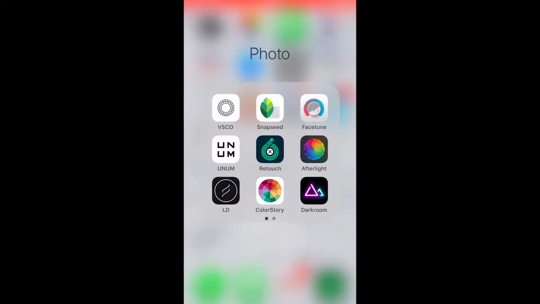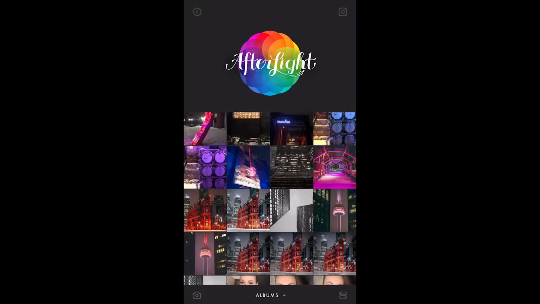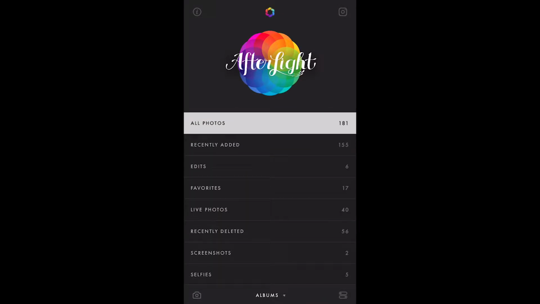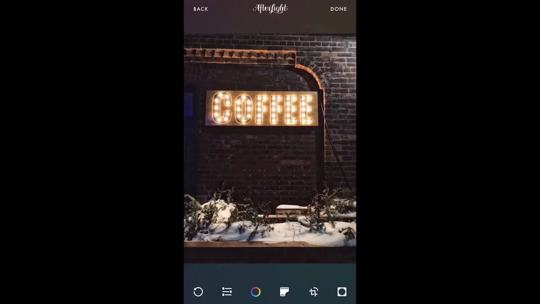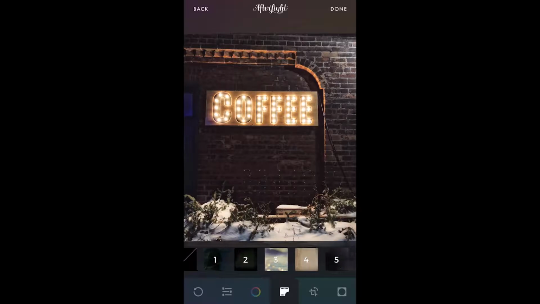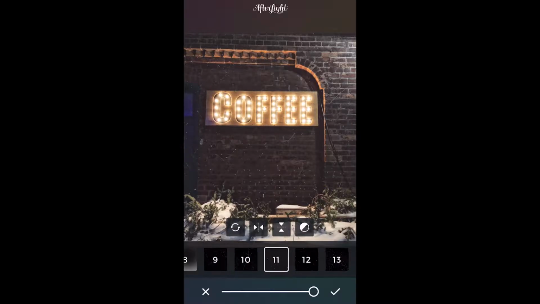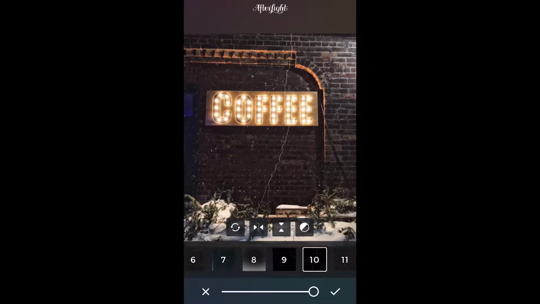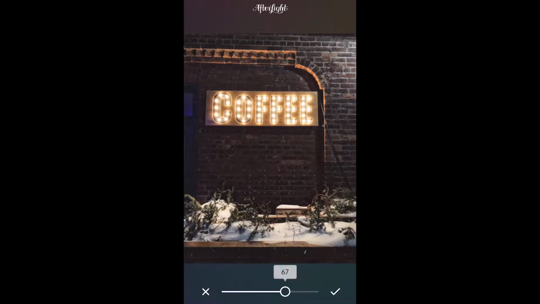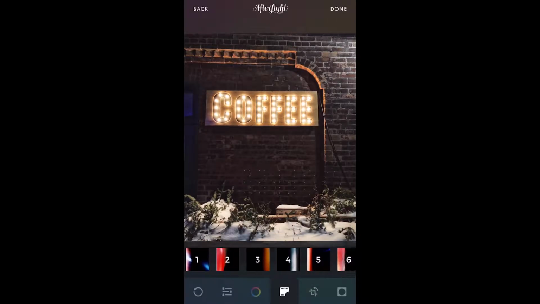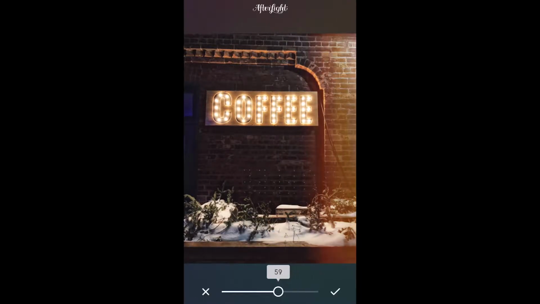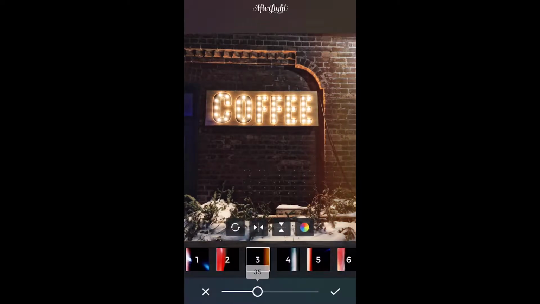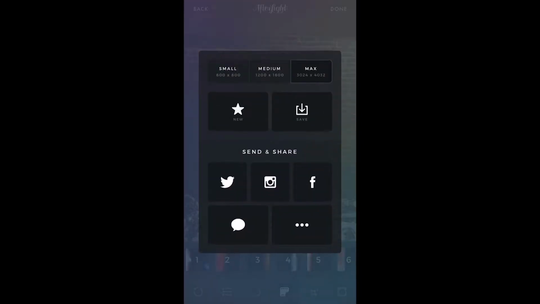So I'm gonna go back into my photo apps, and I'm gonna click Afterlight. I like Afterlight. I used to use them for their filters, but I like using them for their little light effects as well. So if you go into the film strip and click on Dusty, they have nice rustic, old vintage kind of effects to add to your photo. So it looks very old, but I think I'm just gonna stick with maybe 6 and just bring it halfway so it's not too much. And I'm gonna go into the light leak and just play around with the lights. I usually use number 3 or 4 and just add the light to the right side just so it looks a little more natural. I'm gonna save that, and that's it for editing that photo.